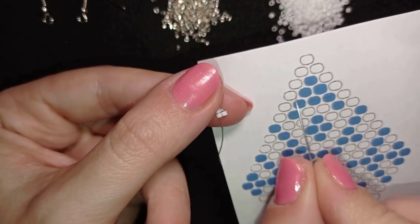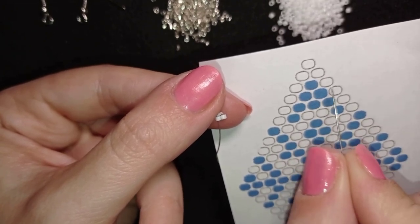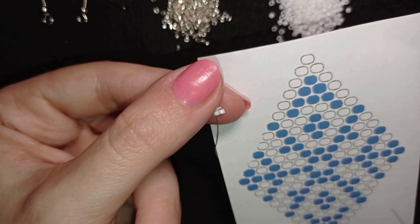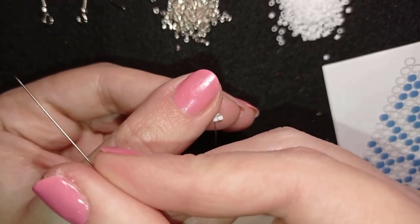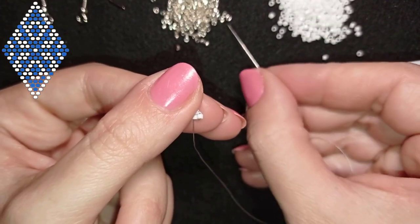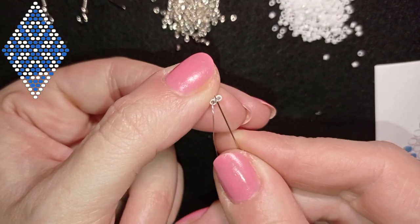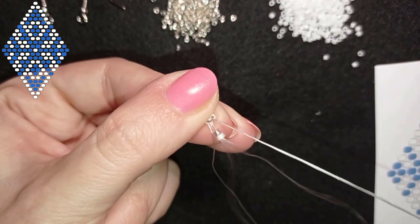Okay, and here in the 3rd row I have a white, a blue which represents the silver, and a white. I made this scheme with white and blue just to have more contrast as you see them. Okay, so a white and a silver, and you will see it here as well. So I'm taking a white and a silver. When I make brick stitch, I always start with 2 beads. Okay, I have them, and you see this thread bridge between those 2 beads. I'm going under it.